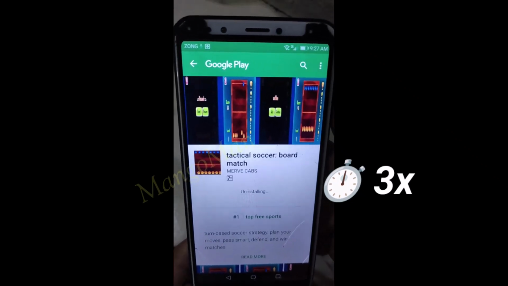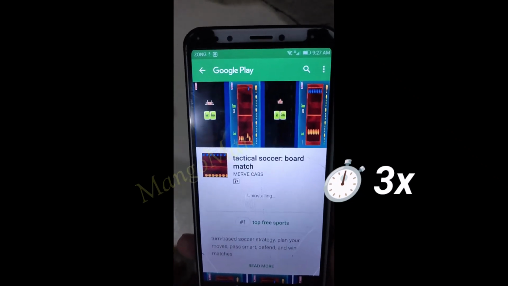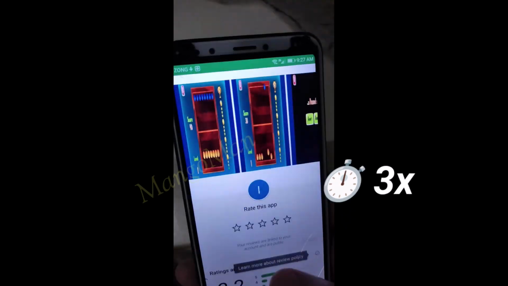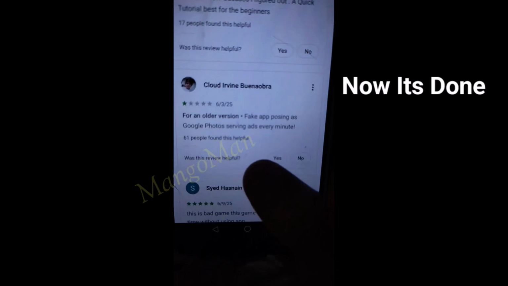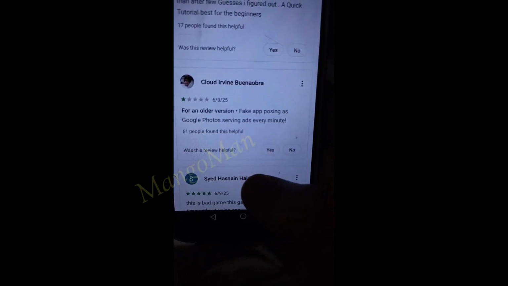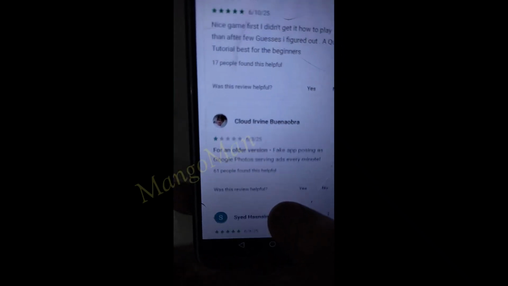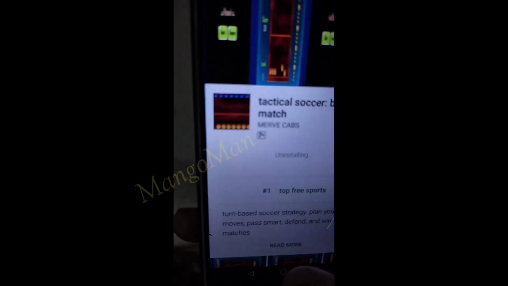As you can see from other user reviews, it's actually a malware impersonating or disguised as Google Photos or any other known application, which runs in the background and causes this mess of annoying pop-up ads full screen after every 10 to 15 seconds.